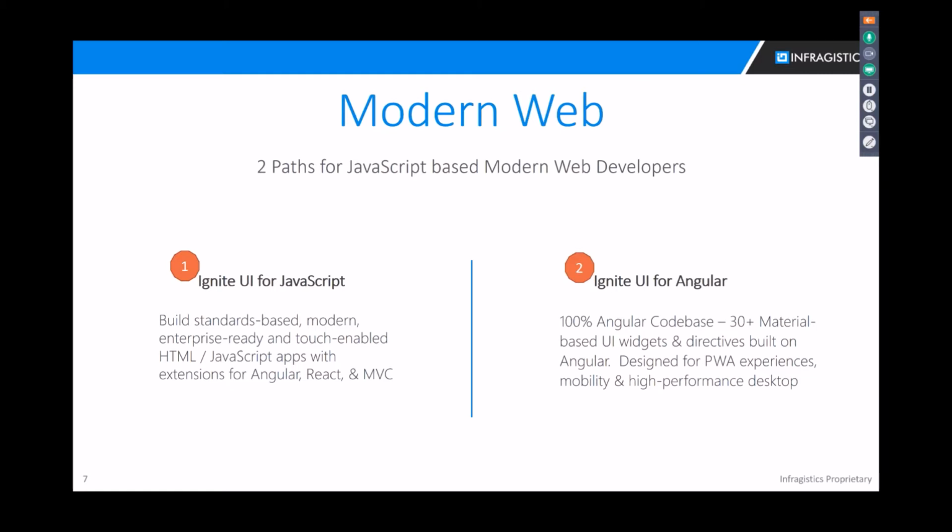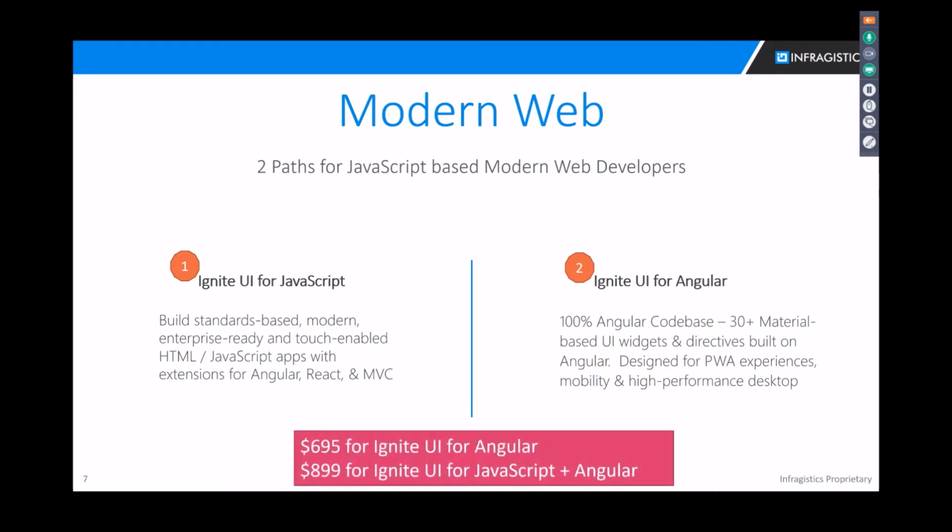The nice thing is Ignite UI for Angular is built in TypeScript, and it's material based, which means that it flows right into what Google is pushing with material design. It's not like we're putting a theme on top of it to make it look material based. So anyway, I think you get the idea. If you're an Angular dev and you want dependency free, go for option number 2, Ignite UI for Angular. All other JavaScript developers continue to use option number 1.